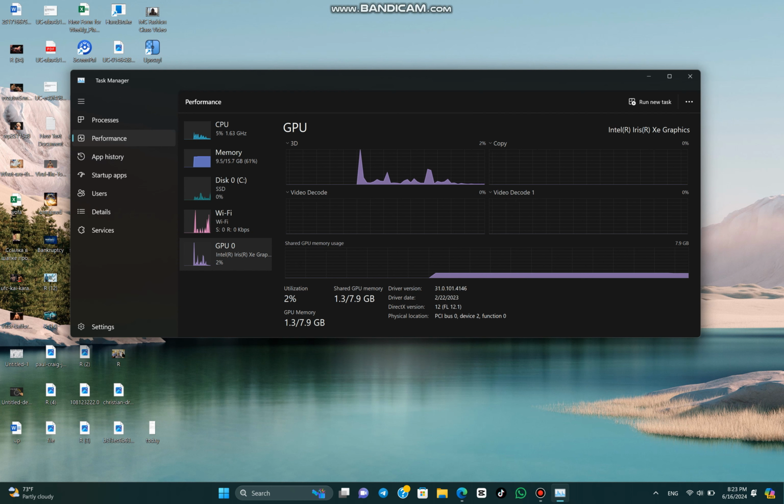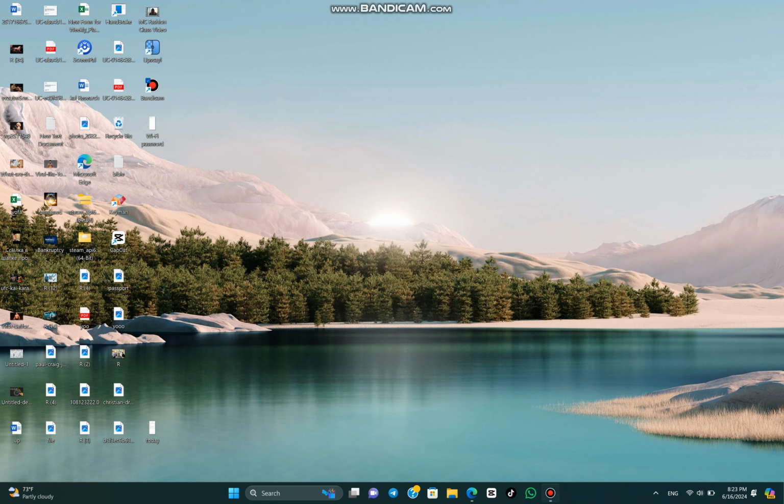As you can see here, my CPU temperature is normal and I'm not facing any restart or blue screen error. So the thing is, when you face a high temperature issue, remove the side cover of your cabinet. Try to clean your CPU gently. Clean your CPU with an air blower, remove all background running apps and applications, and try it first. If this is not fixed, then go to a service center. They will fix your issue.